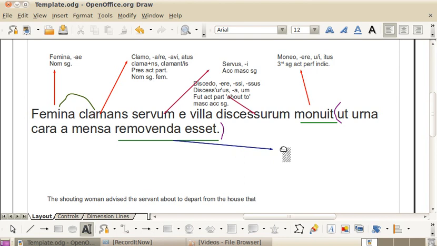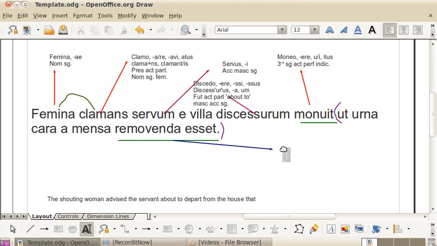And it's in the imperfect subjunctive as opposed to the present subjunctive according to something called the sequence of tenses. But that's not something that we're going to get into. Let's just assume that the author who wrote this knew, in fact, what he or she was doing. So esset is in the imperfect subjunctive, but the most important information for now is its personal ending.